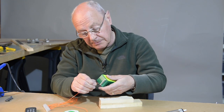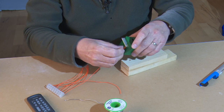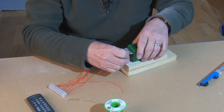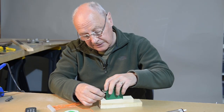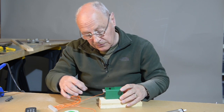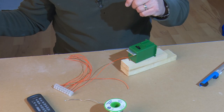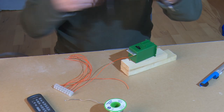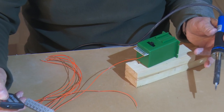So all I do is simply pop the cable through the hole, bend it over, and then with that in position, it should kind of stay still. And then all I need to do is add the heat and the solder, and we should be good to go. Let me just zoom in a little bit so perhaps you can see a little better.